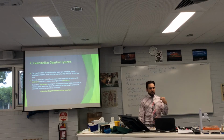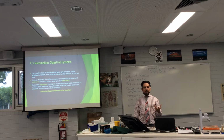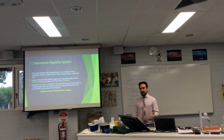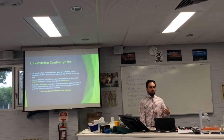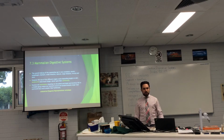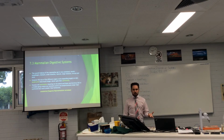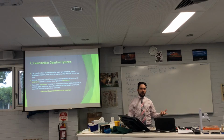Now, if you think about the quality of the food that we're getting as meat eaters, the reason that our gut needs to be faster is because of the likelihood of things having grown on that food that perhaps aren't particularly good for us. So you think like chicken, we have risk of salmonella. Meat in general has the same sort of risks. So our gut needs to be faster, so it reduces the amount of time the bacteria actually have where they could set up a colony in our gut.